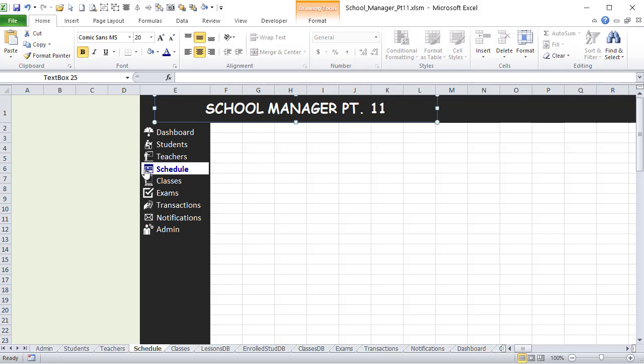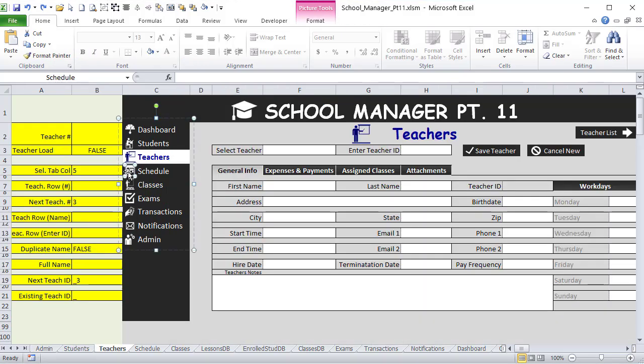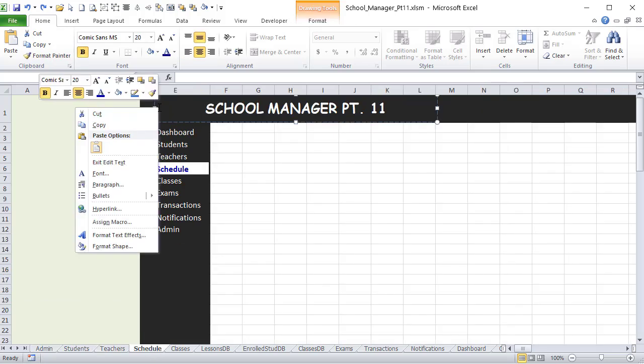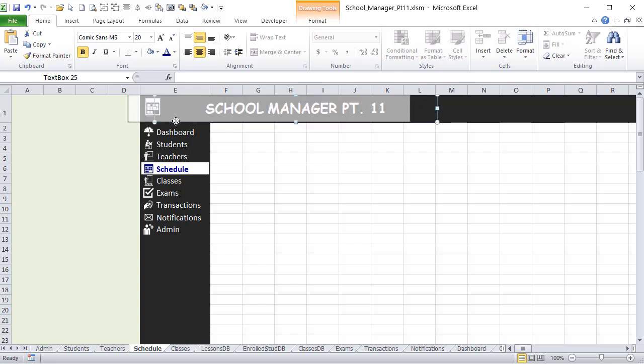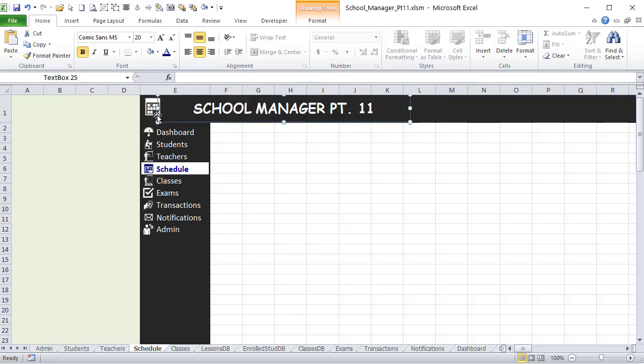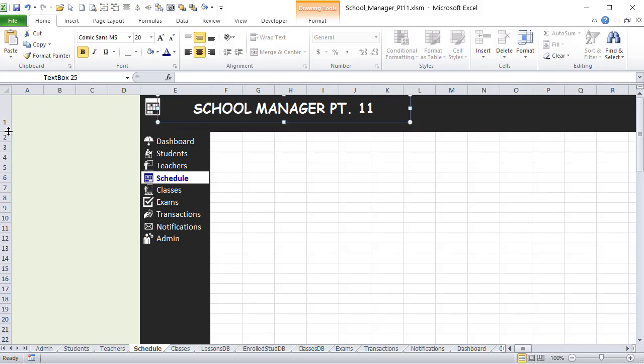And I also want to have a specific icon here. I'm going to use a white icon. So I'm just going to go in, borrow this white icon here, and then go back into the schedule and paste it up here. So we have that there. Now I'll bring it up here, and we can use this icon. This header will be fine for now. And then we've got a lot of other stuff to add. So what else do we want to add to this? Well, I'm also going to increase this. I'm going to have a larger header than we do because we're going to add a lot of stuff there.